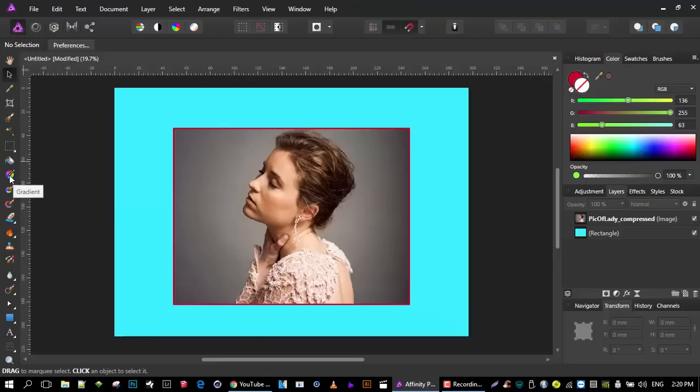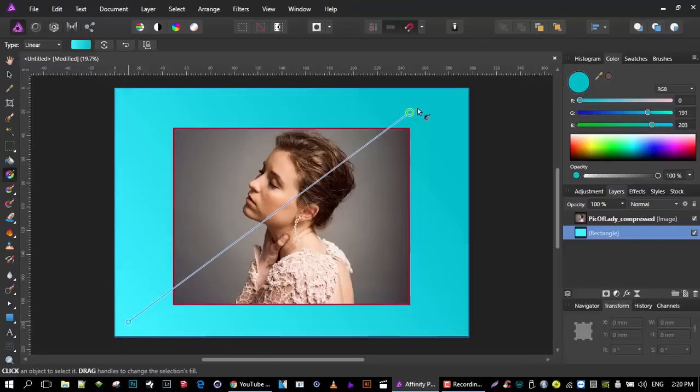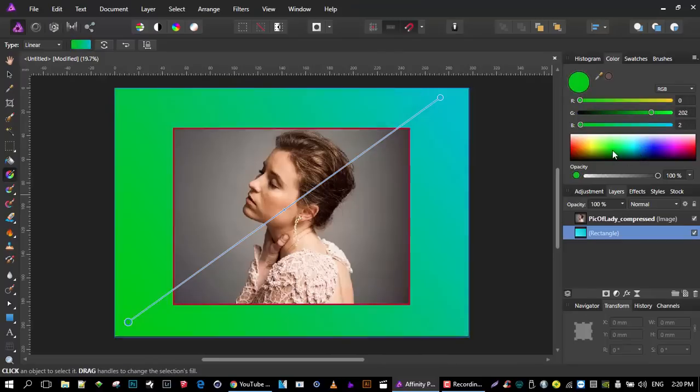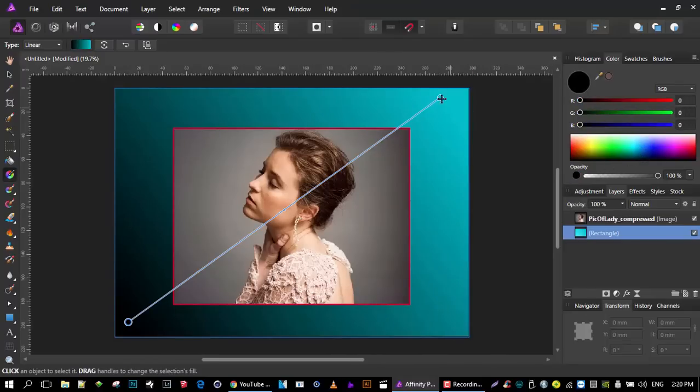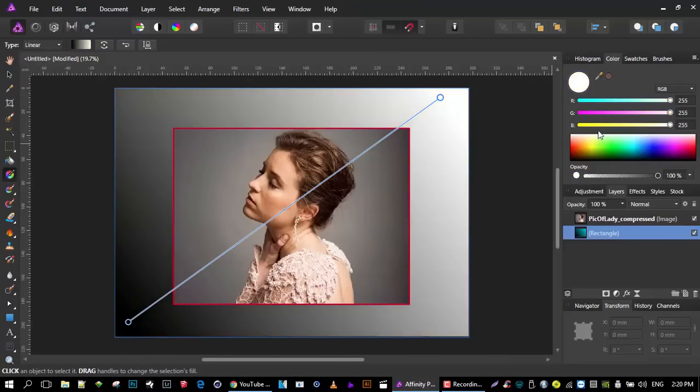So let's look at the gradient. If I go gradient, I'm going to say I'm selecting the back area and I choose gradient. Now it defaults to the current color here. All I need to do is draw my gradient, and it's going to choose the start and end point as the same color. There's one color. There's no rocket science in this. All I have to do is say, okay, I'm going to click on my start and I'm going to choose a different color. And look what happens. It immediately gives me feedback. On this side, I'm going to go to a yellowish color.